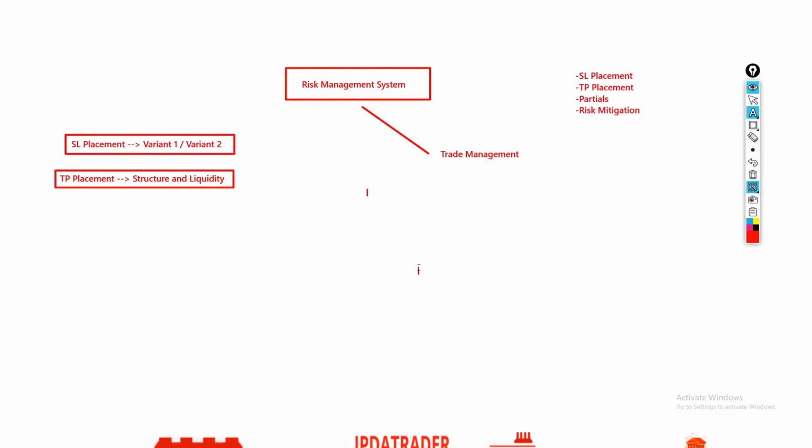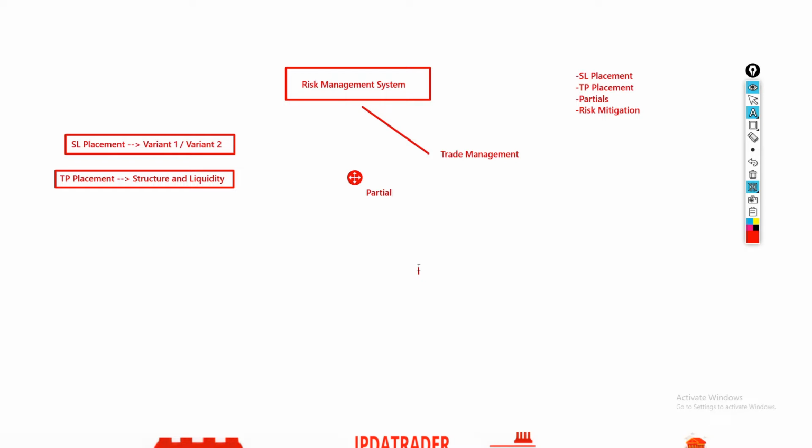Now, it is important that we define what partial means within our risk management system. And I'm most likely going to be dropping a template that you can fill out so that you can have your own risk management system that you can take the time to test and potentially implement in your trading, right? And I can assure you, if you implement it properly, if you take the time to backtest, consistent results are going to start rolling in.